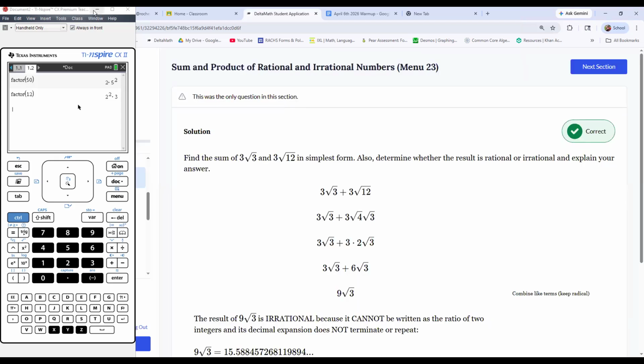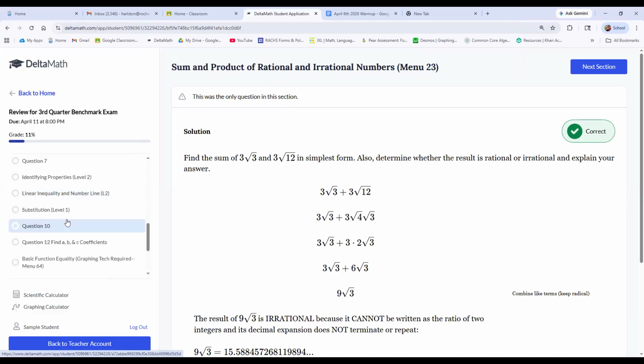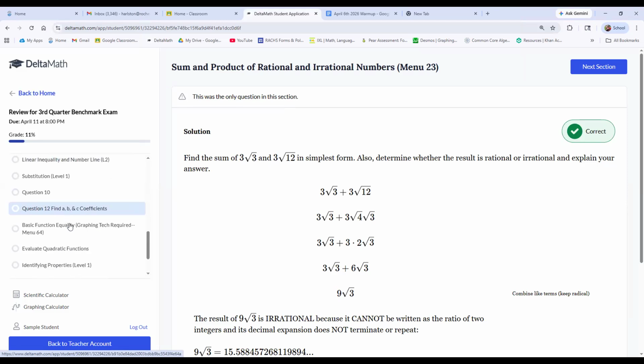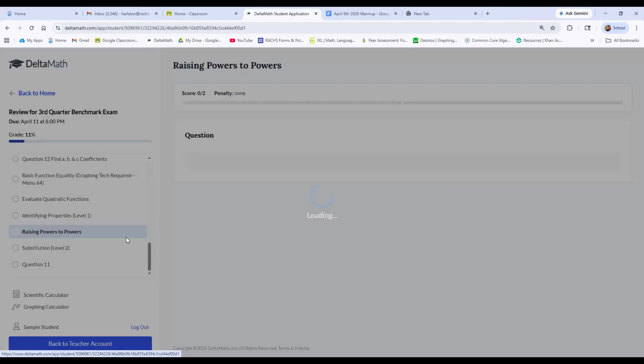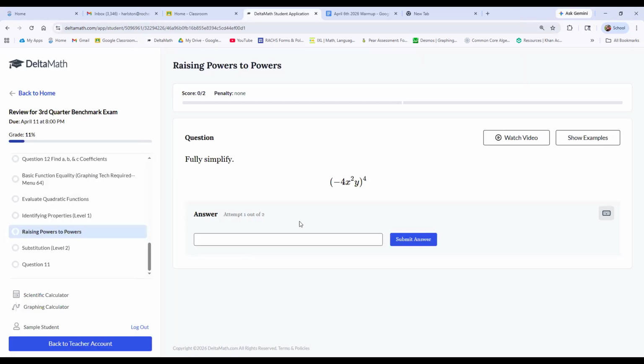Let's see, is there anything else I want to do? I want to keep this to under 10 minutes. Yeah, here's one. Now, we have not formally looked at the exponent powers, but you do know how to use the exponent property, so I'm going to show you. This is kind of the old school way, but this will work.